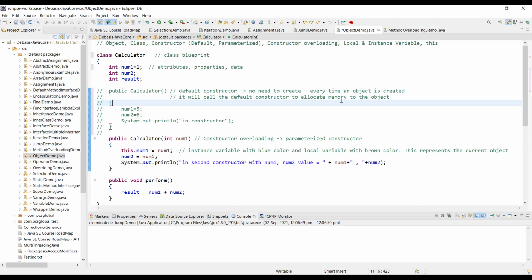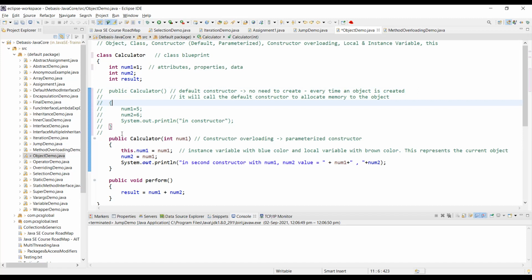It will search for your constructor, but if it finds that in the calculator class you have not defined any constructor, then it will use the default constructor, which is an empty constructor. But that empty constructor is very well sufficient to create an object out of that class. Okay.